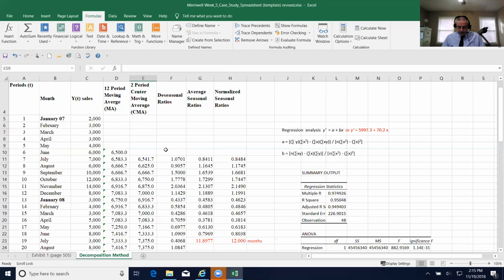And in column F, when we say deseasonal, it's just looking at a strict month-to-month calculation. There's no seasonality to it. As you read the case, you'll see that Merriwell has peak times during the year. We can see in this data that from January through March, April, his sales level out.